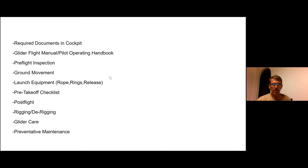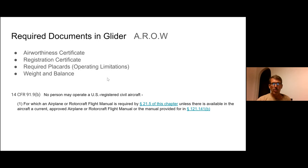And we'll just go through those in order. So starting with required documents, those of you that are already aviators might know this acronym, a good one to remember, AERO. And those are requirements in aircraft: airworthiness certificate, registration, required placards, which operating limitations are a big one there, and weight and balance.